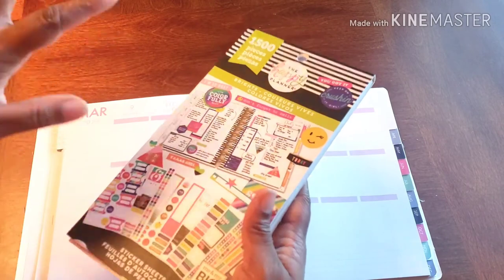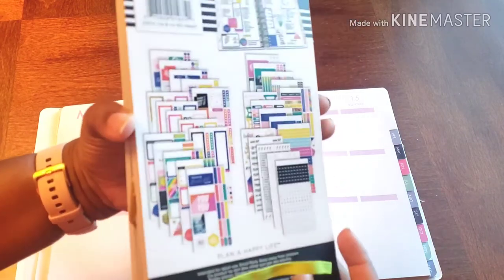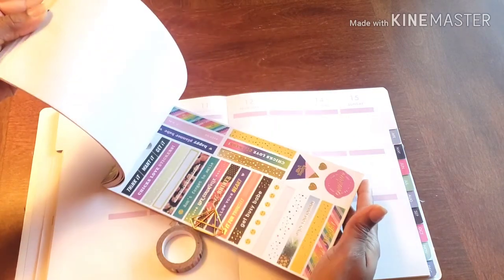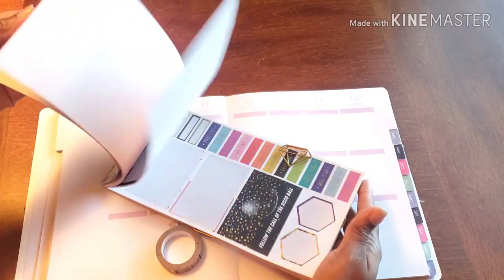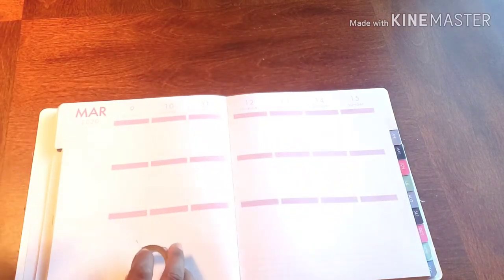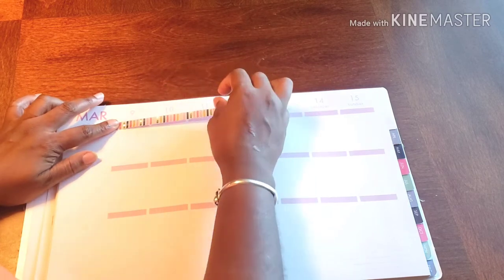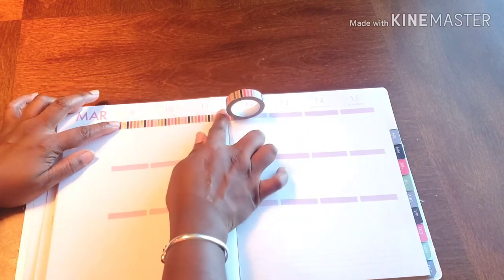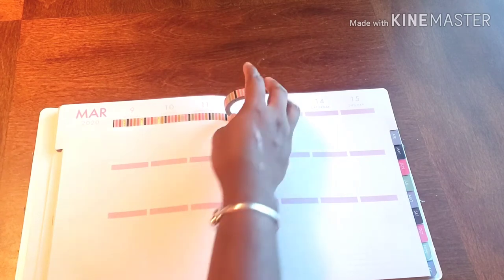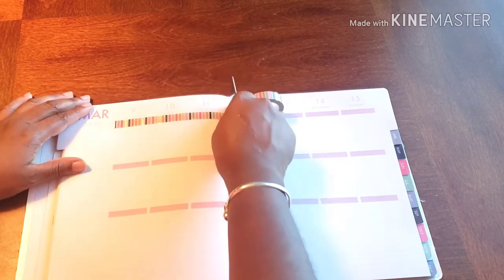All right. So using my Brights, like I was trying to say, is way left field because it is full of actual bright colors. So you have a little sample example of what's going on in there. But let's just take a quick little flip through and you can see all the super loud colors that it has going on. A lot of sparkle, a lot of glitz. And I'm like, let's do it. Something different, something a little out of the ordinary. And it goes perfectly with this washi because this washi is filled with colors, and we have our little gold streaks.